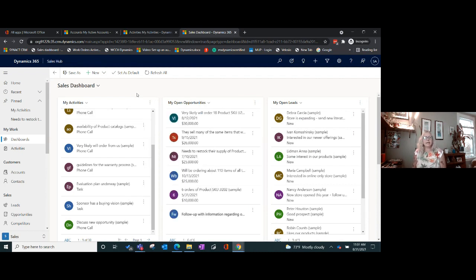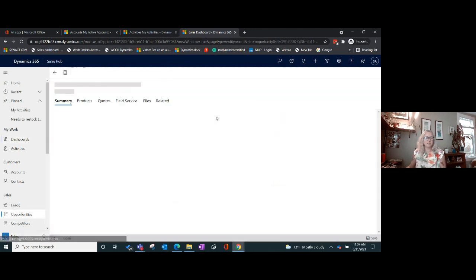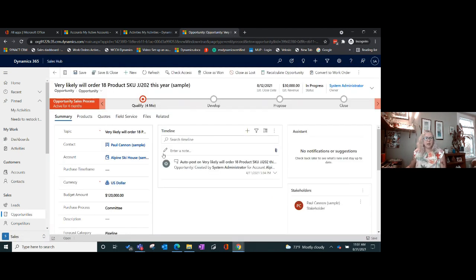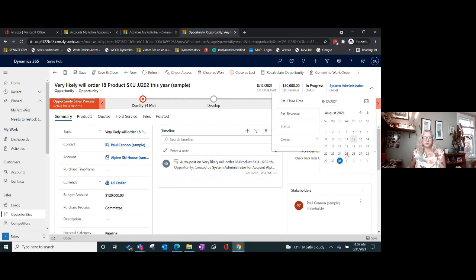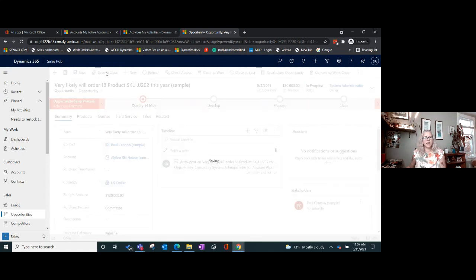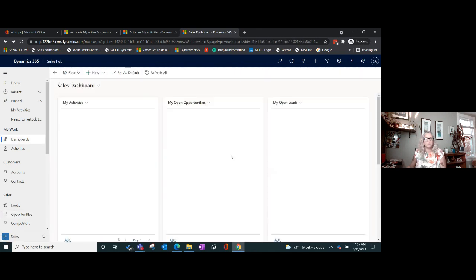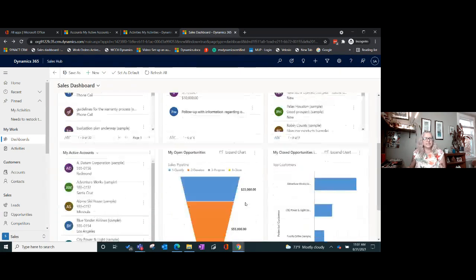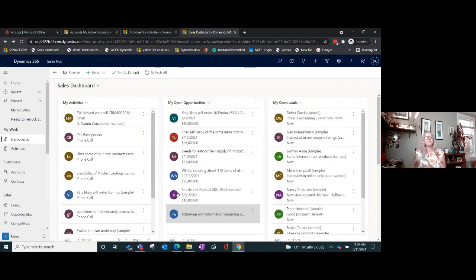So really handy if you're going through and, say, you want to update your opportunities, right? And say maybe change the estimated close date to a later date, and then go ahead and get right back to my dashboard and get back to the other records and see what's going on in my day. So utilizing dashboards is handy because it gives you a quick snapshot of the information that you want to see from many different sections within Dynamics and allows it to be there on one screen.